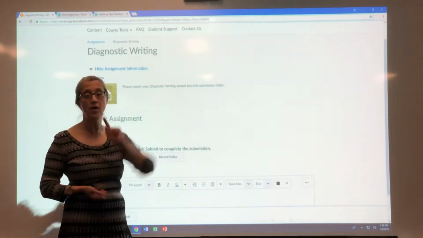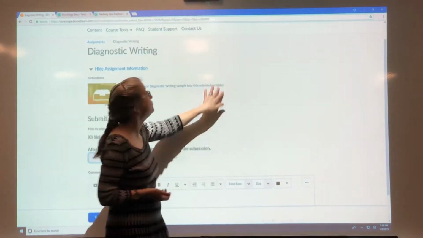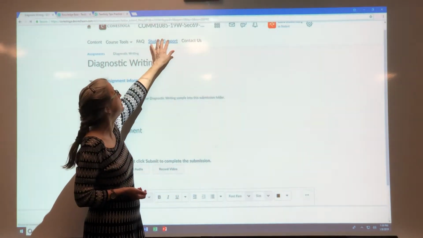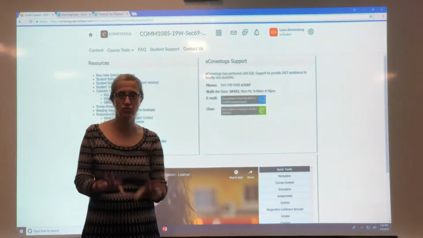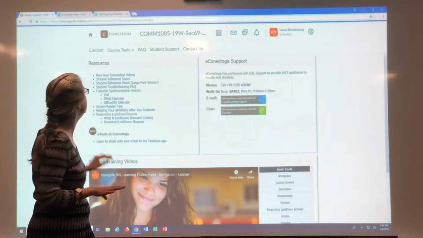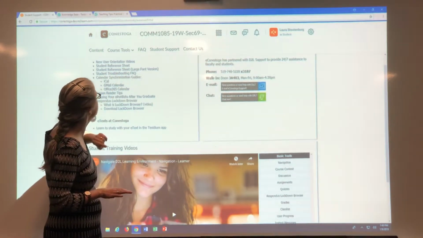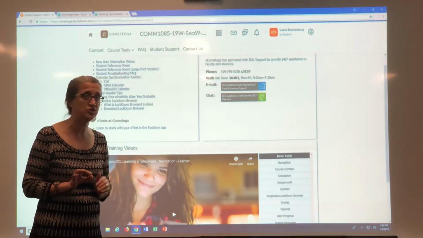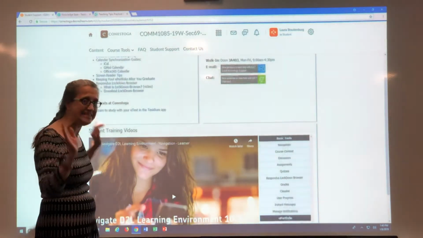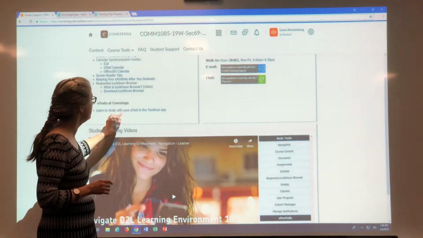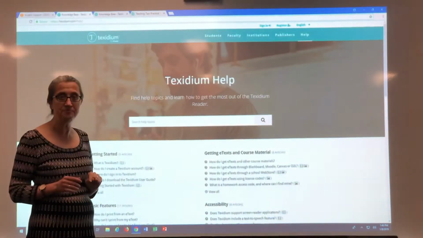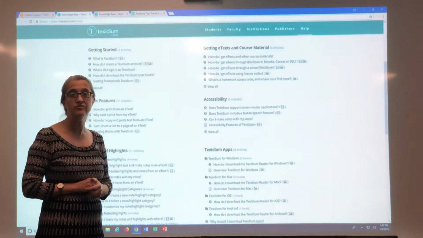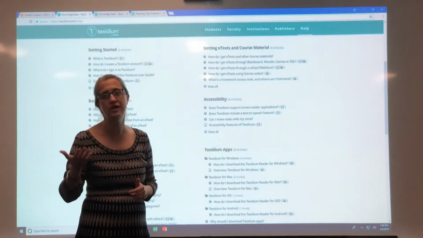All right. One last tab that you won't see unless you switch to Student View, because otherwise you don't see that they have a tab called Student Success Support. Great repository of all kinds of information, including new user orientation videos, one reference sheet that shows them all the key features that they might need to use on eConestoga. And if you're teaching using an e-text, here's your spot to show them. They click on there, they're going to find all kinds of information about how to use e-texts so that they're going to be able to get the most out of the text.